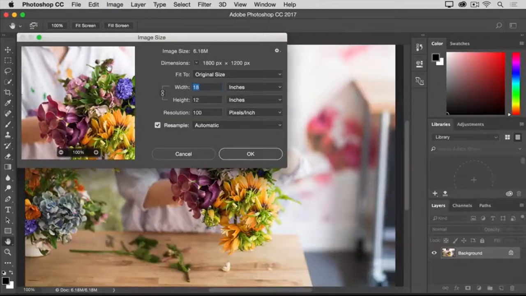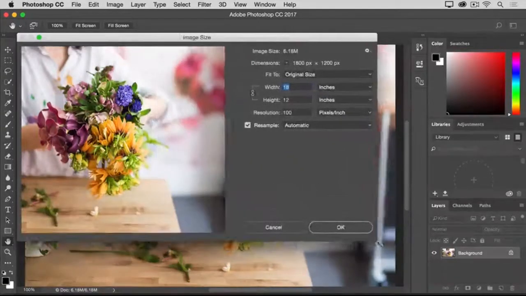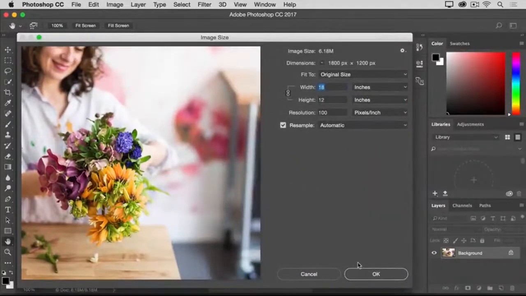That opens the Image Size dialog box. If you like, you can make this window bigger by going to the bottom right corner and dragging out. Over on the left, you can see a preview of the image, and on the right are the controls for changing image size. There's a lot of information here, but you don't have to work through all of it, particularly when you're resizing an image that will be viewed on a screen as opposed to print, as we are in this example. So there's just a couple of things to check here.